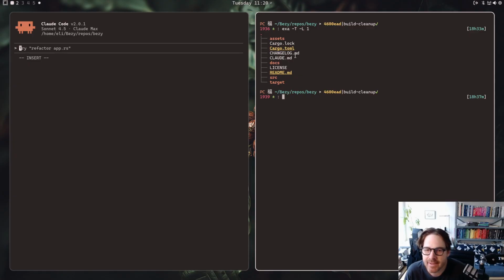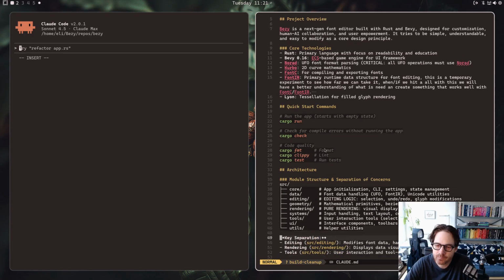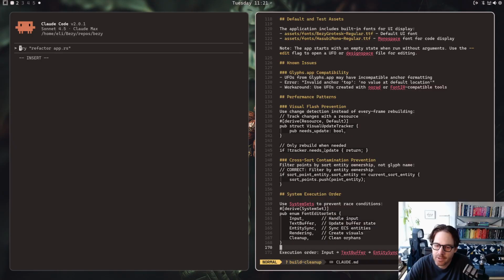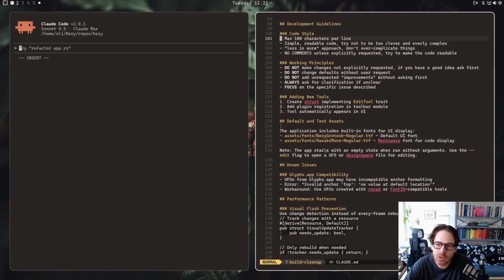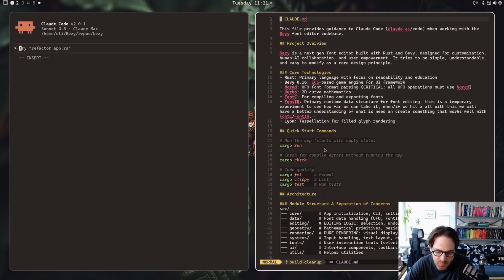The point of this is to be like a base context layer for how Claude Code understands what it's working on and works with its context.